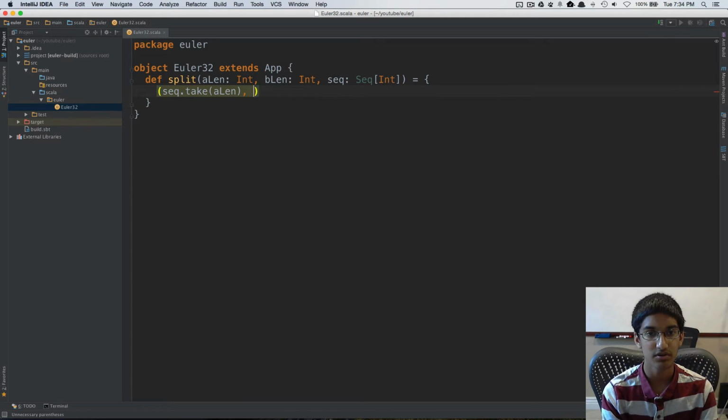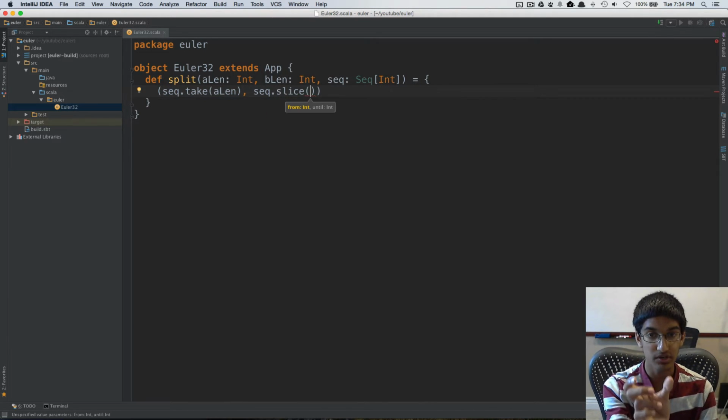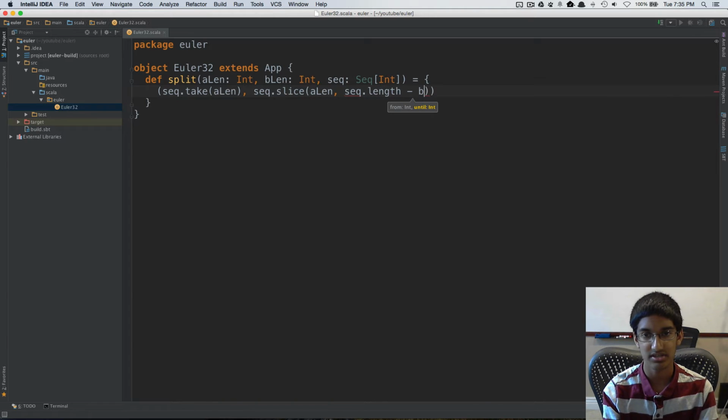Then we're going to do sequence dot slice because B is in the middle, so we want to remove the stuff from A and remove the stuff from C. So from is A len, and until is sequence dot length minus B len. So we're getting the B, which is in the middle.